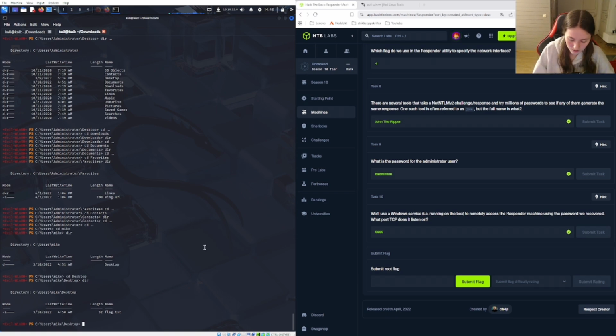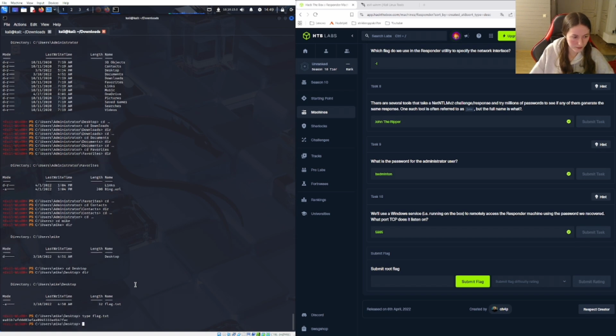To read the file in PowerShell, we have to do type flag.txt, and there is our flag, and I am super happy about this.